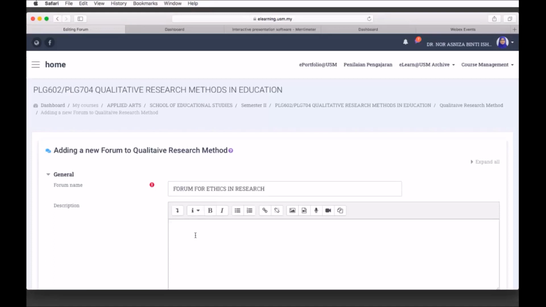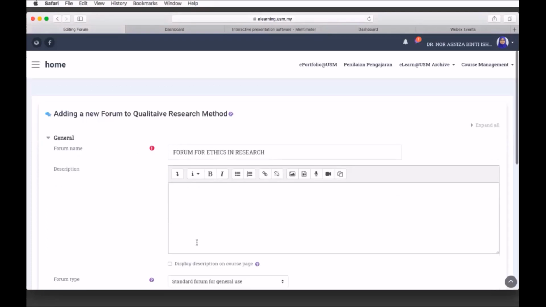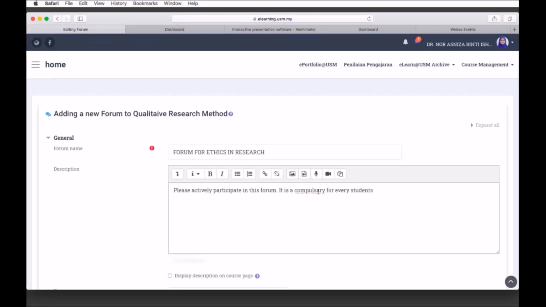Okay, so you can add a description: please actively participate in this forum. It is compulsory for every student to join. Thank you.